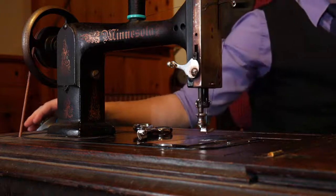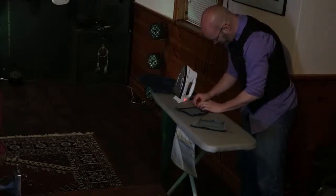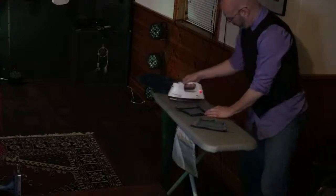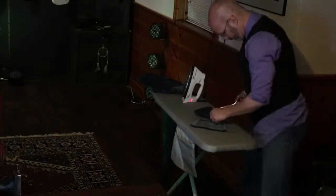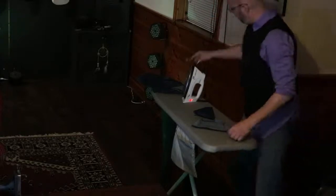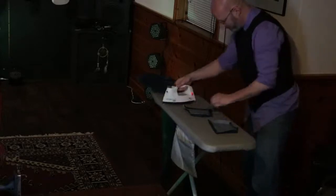Okay, back to the ironing board, briefly. Well, actually, it might be a little more than briefly, so you've got to place these pockets now. Let's iron these down a little here. Fancy scissors. Good to clean as you go, get everything in place so you don't have as many stray threads when you get done with everything.